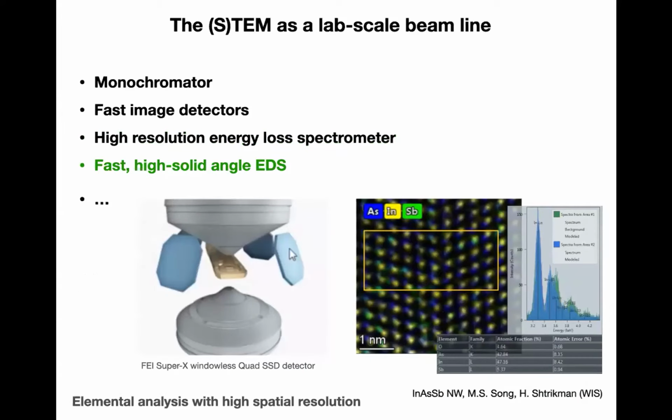In addition, for spectroscopy, you can analyze the X-rays that are emitted upon an inelastic scattering event in the sample. And the probe current densities of aberration-corrected microscopes are that high that you can do this with a spatial resolution right now into the atomic scale. So here we see an example of an indium arsenide antimonide nanowire, and we see the atomic configuration of this lattice across a twin defect here, and we see also the doping with the antimony in this lattice, and all of that with atomic resolution.